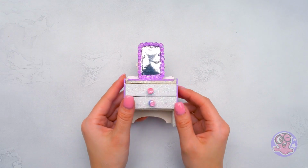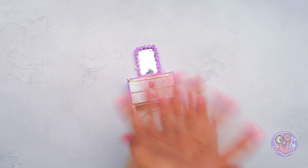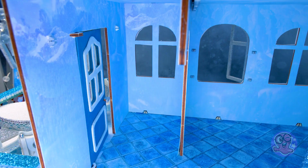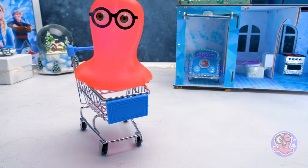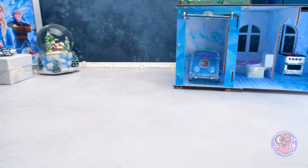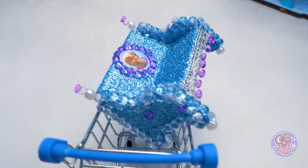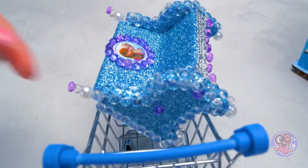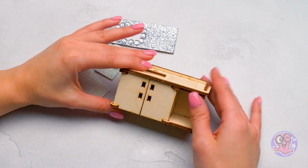Elsa can store cosmetics in this dressing table, so it's better to be standing where she'll do her makeup. Whoosh! Huh? And here's the wardrobe. Sue, Elsa said she has a lot of outfits. So this is great! Look how I handle this cart! Ooh, how cool, Sam! Well, now this room is furnished. We haven't finished the kitchen yet. Here comes the sink!